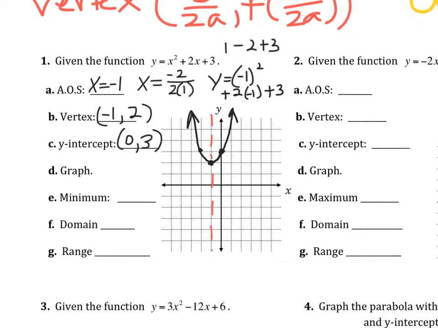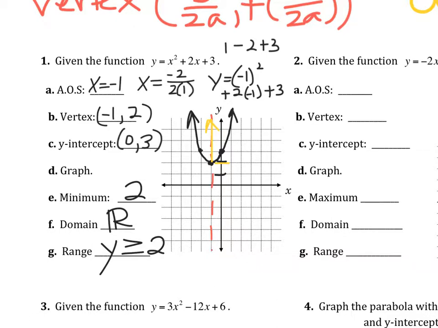Okay, same questions. We have our parabola. What's the minimum? What's the lowest y value that this parabola goes to? 2. You count that? 1, 2. Minimum is 2. Domain? All our numbers. You got one right. Yay. And then the range? Y is greater than or equal to 2. Yep. If you're starting at 2 and it's all the y values above 2, that would be or equal to 2 also.